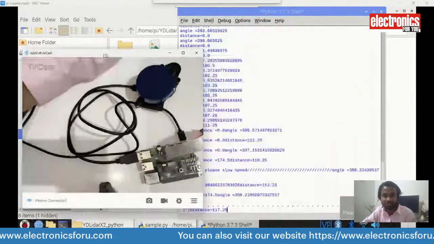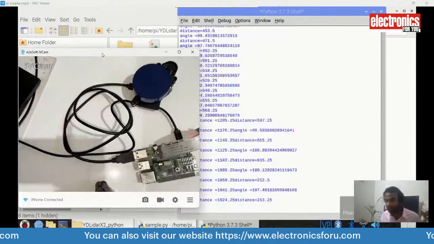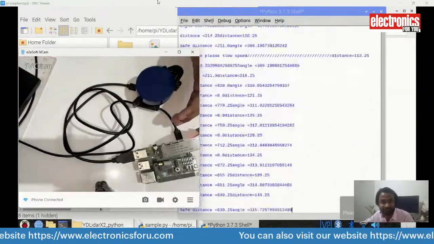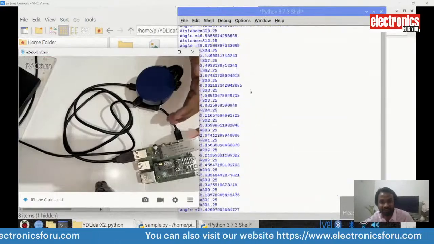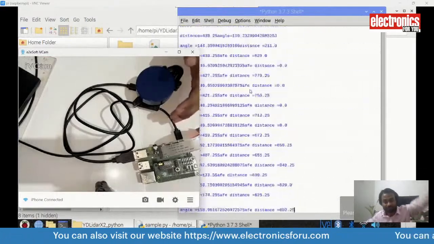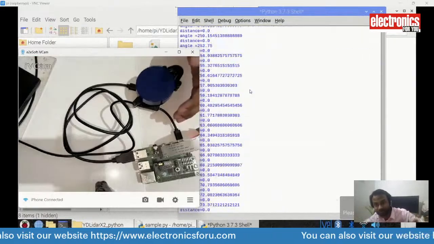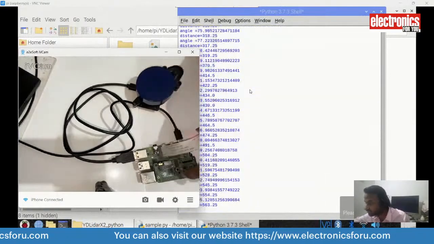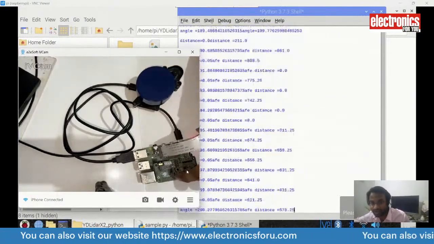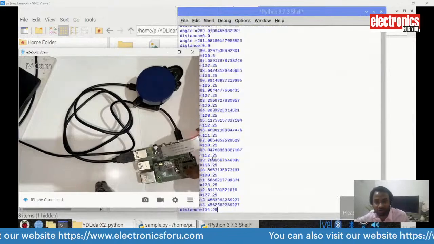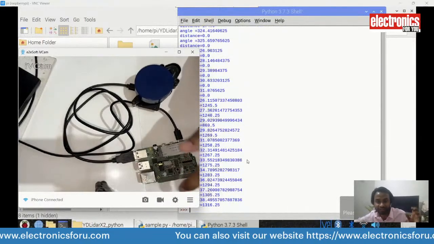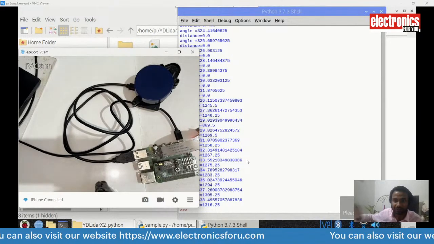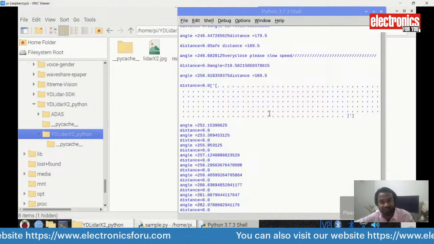So as you can see, it is scanning around itself and showing me the distance. When I bring the hand near it, it will tell me to slow down the vehicle. And if you want to set a function, like when it scans a vehicle going very close to it, it does automatic braking, then you can use any of the GPIO pins on the RPI board and control an actuator or braking system, so that when any vehicle comes very close to your car, it will automatically brake and avoid the accident.